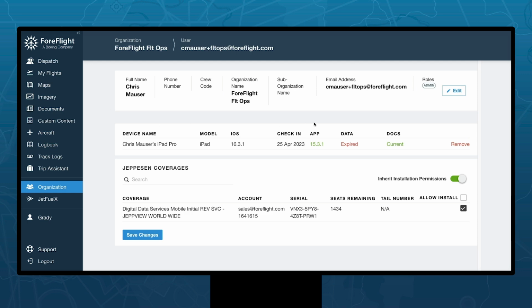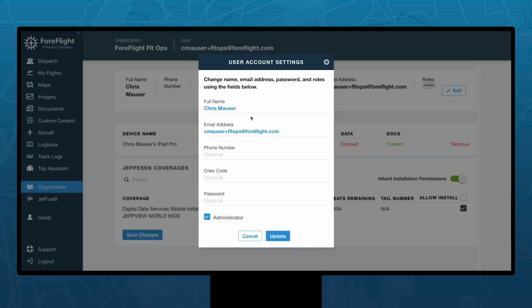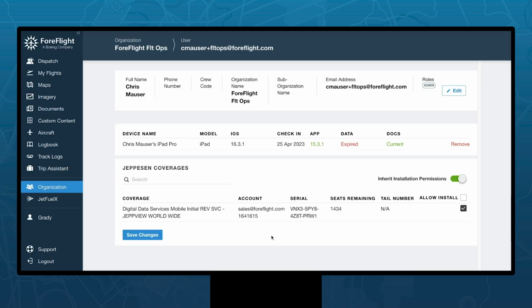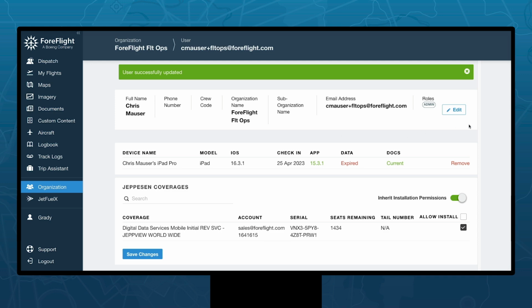In the top section of this view is where we can edit any details for one of our users on the account. If I hit edit in the right hand corner, I can update names, email addresses, reference points like phone number and crew code, help with resetting a password here, and then toggle on or off admin rights for those who may need them. Admins on the account are going to be able to manage these steps that we're looking at today by adding and editing users. They'll also be able to do things like managing the fleet as well as looking at billing history.